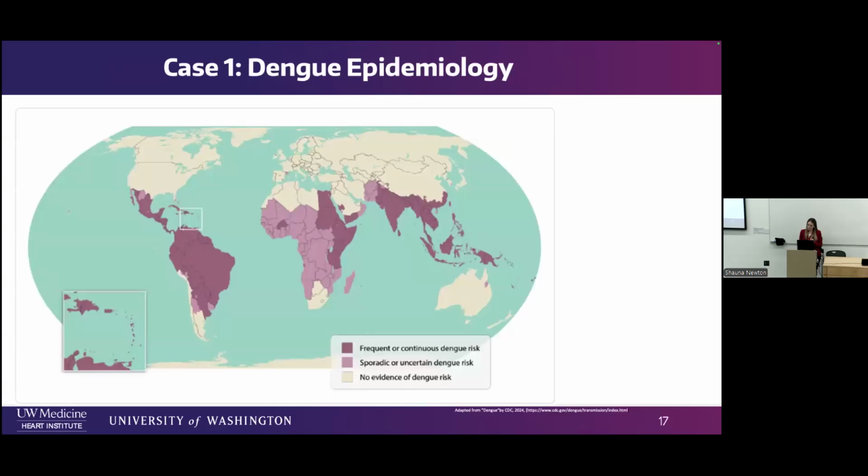So kind of unclear. I wanted to have a few words about dengue because I hadn't known much about it before this case. Dengue is a vector-borne virus. It's transmitted by the Aedes aegypti mosquito, and it's found in the regions above, the ones in that purplish color. There are 4 different RNA viruses that can cause dengue. An infection with one of these viruses confers long-term immunity to that specific virus, but only short-lived protection against other dengue viruses. So you can actually get dengue multiple times, up to 4 times if you get all 4 viruses. And the risk for severe disease is actually greater during your second dengue virus infection.